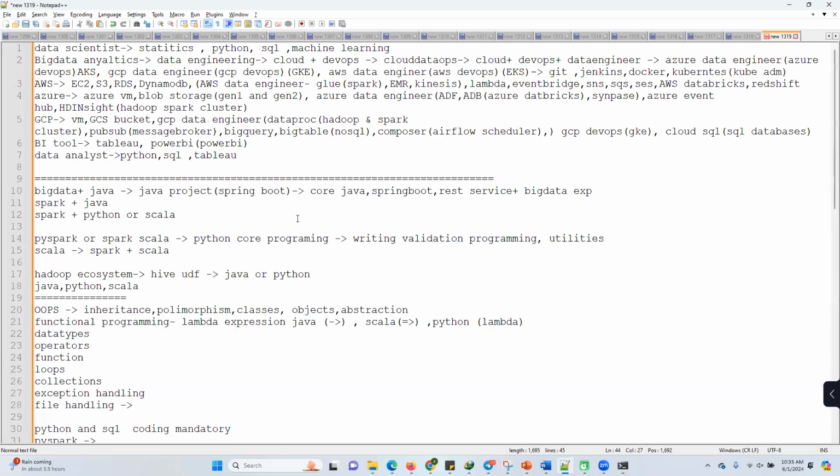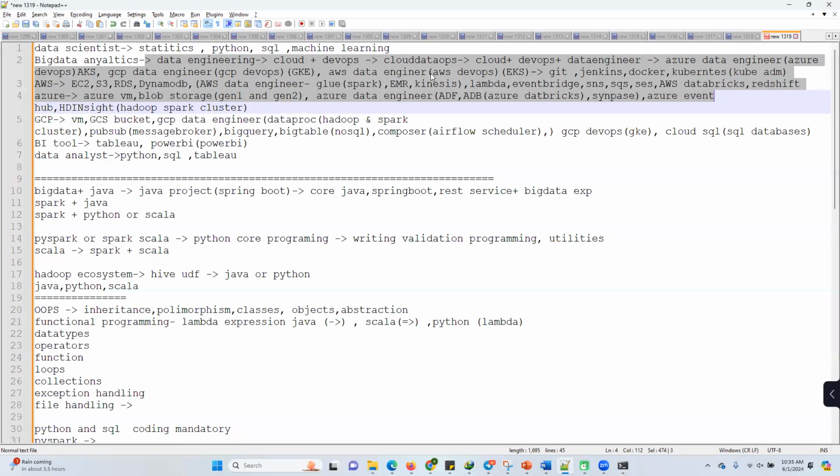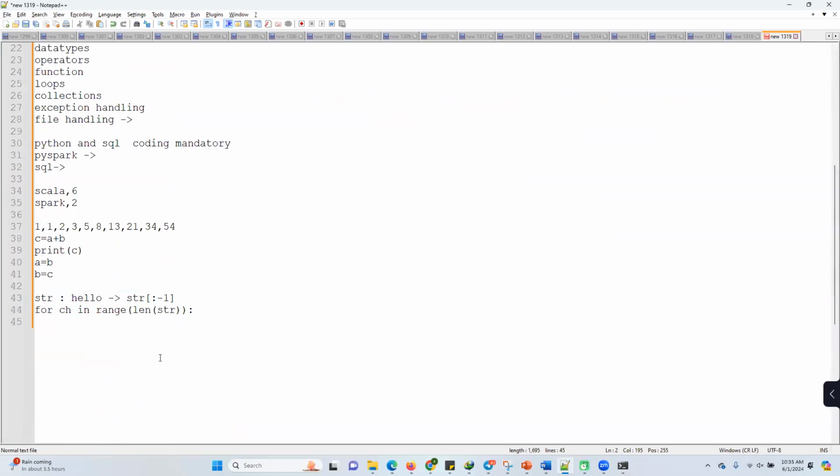Our concentration is this entire technology, because ultimately you will be working on this technology, right? You will be using Python, but Python is a base. Ultimately you will be using Hadoop, Spark, Kafka, all these things. So when we start in data engineering, the first section is Hadoop. Nowadays very few people are using Hadoop, but still Hadoop is not gone from the market yet.